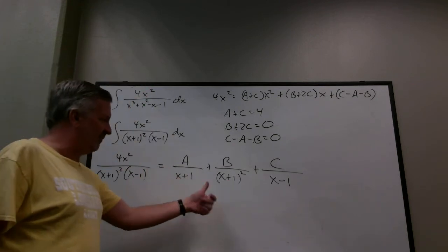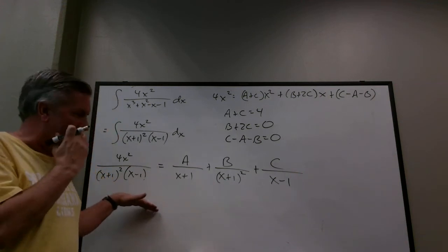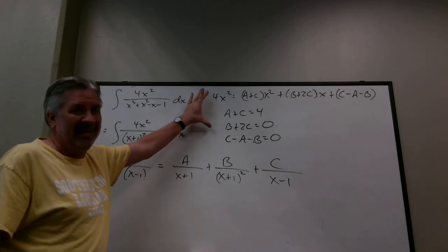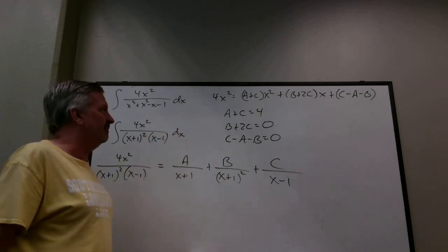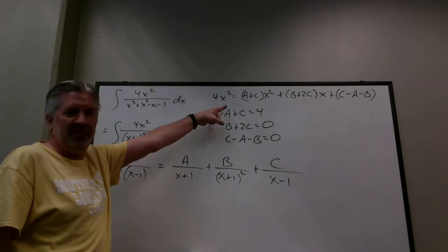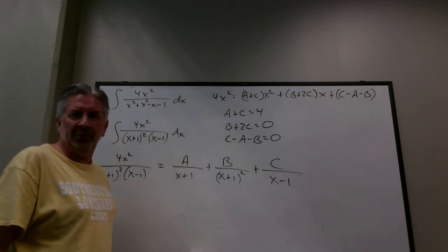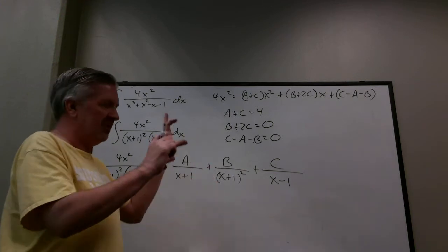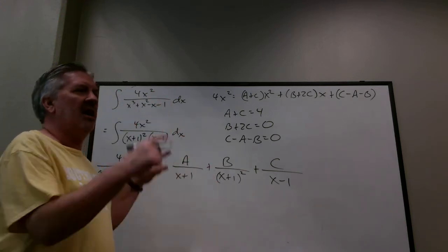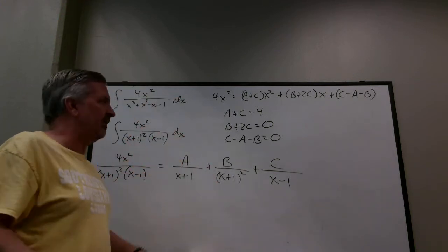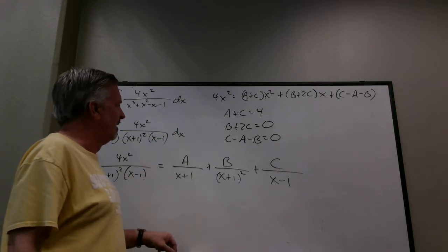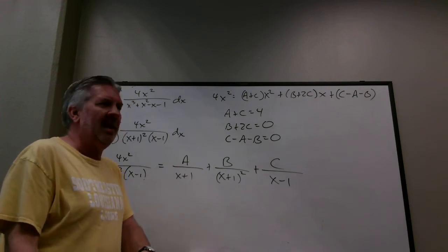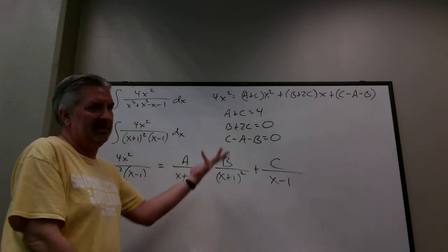I mean, the way I mentioned before when I had the polynomial here, plugging in numbers and eliminating terms, that's perfectly fine. But I want to show you this other method in case that doesn't get you anywhere. Okay, so you have a choice. So we could have done this method on the first problem too: the right-hand side as a polynomial, something x squared, something x, a constant, set all the coefficients equal to each other and then solve. So this is going to take a little bit of work. Notice the way I mentioned before, plugging in the 1 and the minus 1 to get b and c, and then plugging in something else to get a, is easier than this.